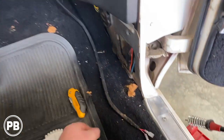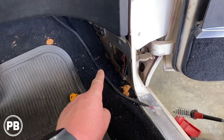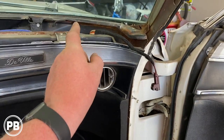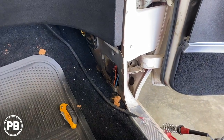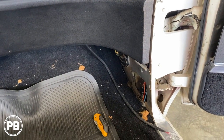Next thing here, we got our ends on our speaker wire, so that will plug in, and then our tweeter goes from the tweeter output of their mid-range up through the dash to the tweeter that we have mounted, that we showed you previously. So next thing we're gonna do is get our kick pods just kind of in place on both sides here, left and right, and then we're gonna get our rear speakers hooked up as well.